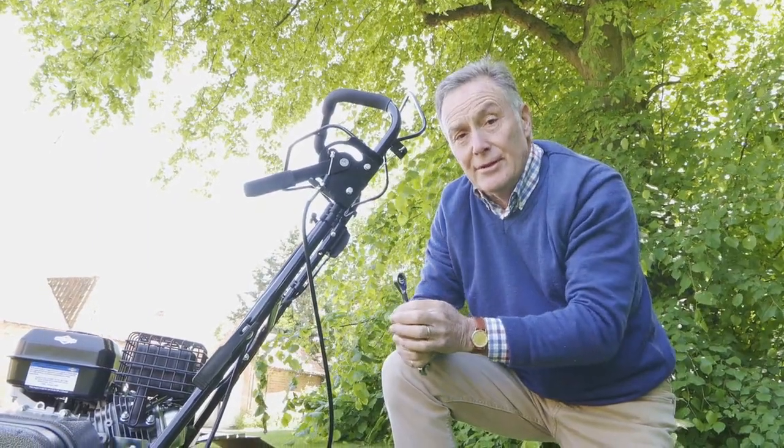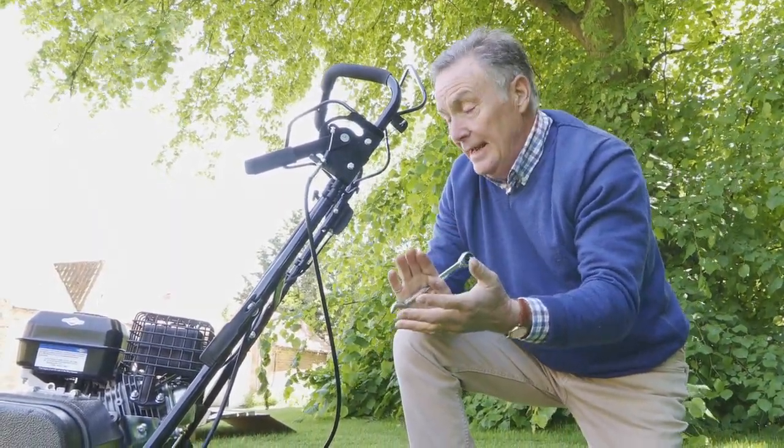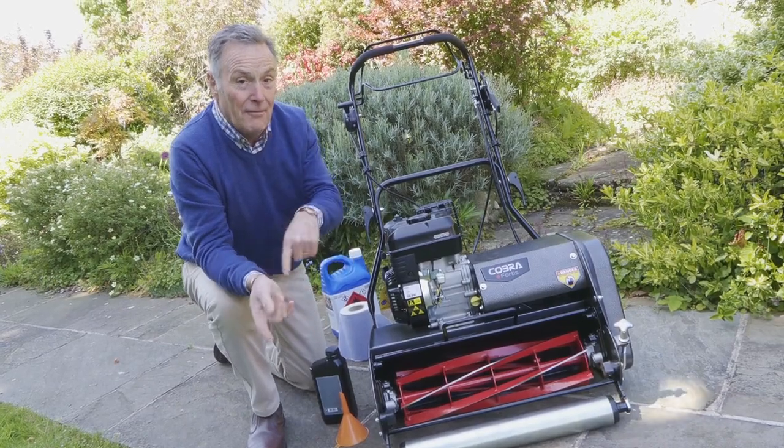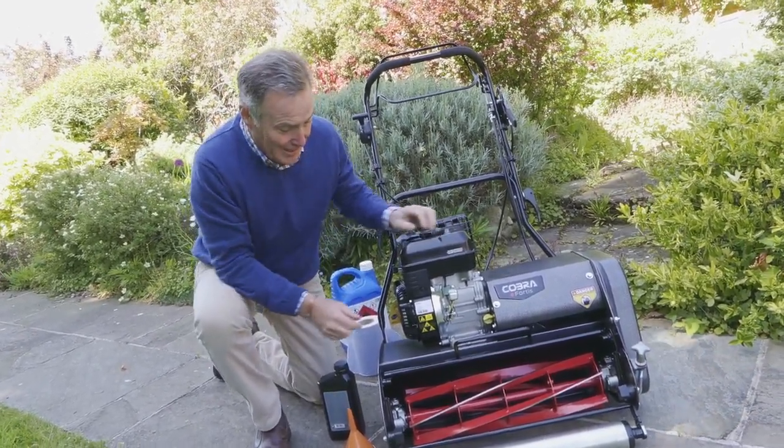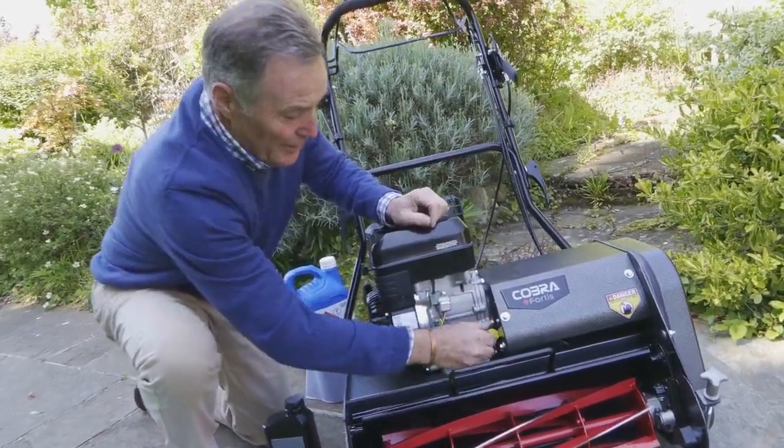So the only thing we've got to do now is put some fuel in it and oil. You'll notice we brought the mower off the lawn onto some hard standing. That's because we don't want to risk spilling petrol and damaging the lawn. So it's a good tip to always follow.